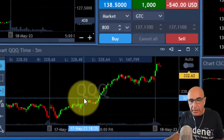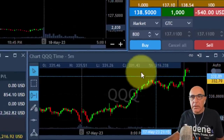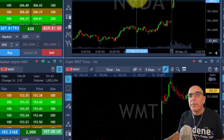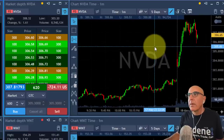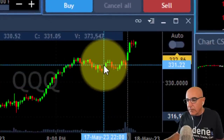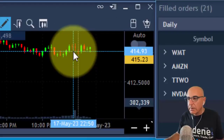Based on the Nasdaq, which is up 0.45 right now, target on Walmart, we should continue higher. So far, Walmart's doing fine. It's a nice reversal point. Nvidia pulled back from the highs a little bit too much. But again, I did not add much size, so I should give it some space. Watching the Nasdaq, which may lead this day. Another green candle in the Nasdaq right now. S&P was responding to that.